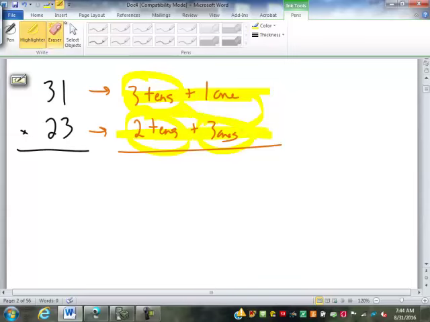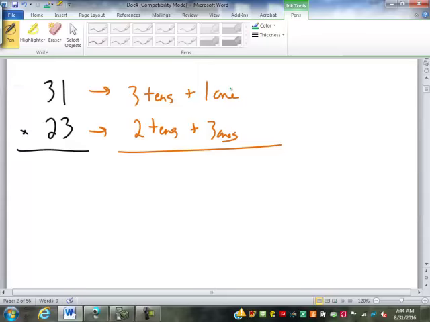And that's really all that our long multiplication is. It's just an organized way of making sure every digit in the top number gets combined with every digit in the bottom number. To do that, depending on where you were taught and what method you were taught, you pick a digit and you start with it. The one that most of us have been taught to start with is on the bottom number and the last digit, so the 3 ones. There are different regions depending on what part of the country you went to school in and whatever. They'll start with the last digit of the top number or whatever. It all works out the same.